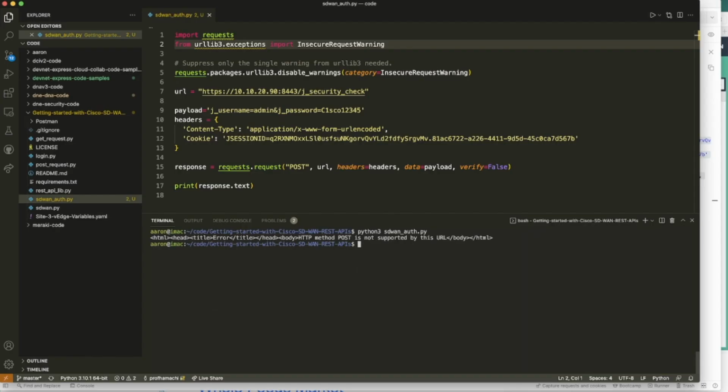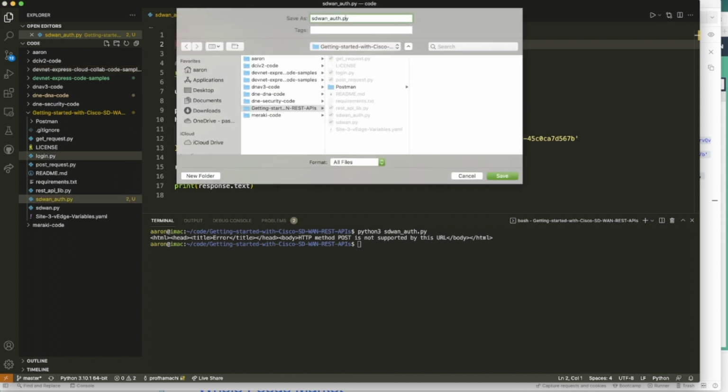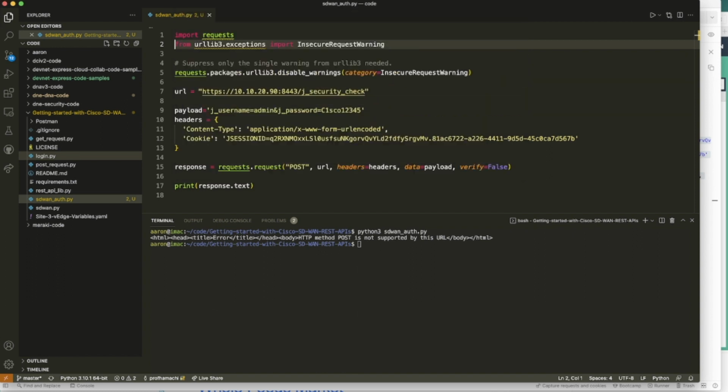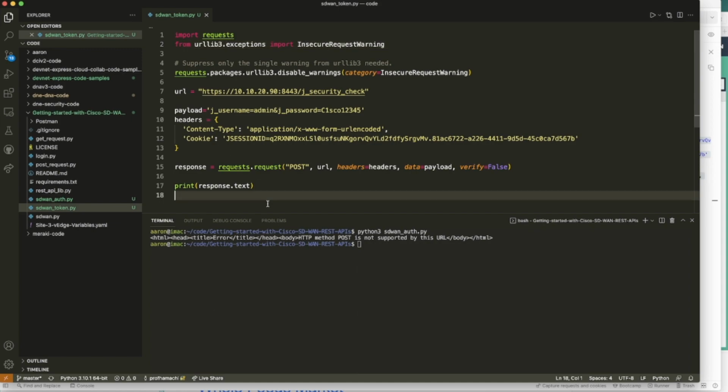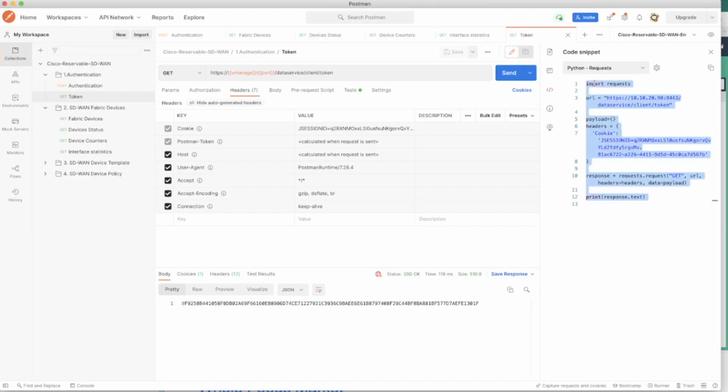Let's go back to VS Code. This is SD-WAN auth right here. So SD-WAN get token. How about we try that? Let's do save as SD-WAN token. Okay, so we'll save it like that. We already know that we are going to need those things there. So the import requests, we know that urllib, we know we're going to need that.